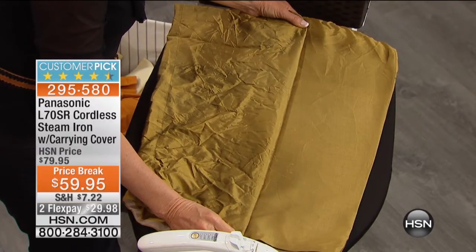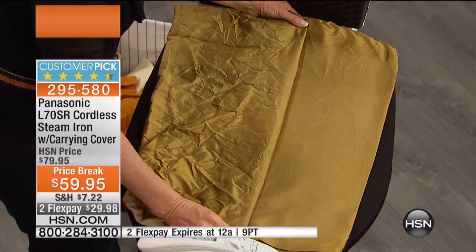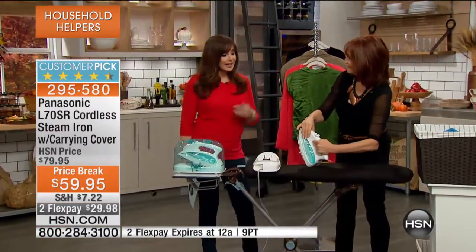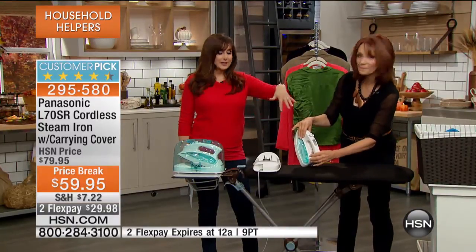When I bring Panasonic irons, they could be $159 on our high end. $89 is our average, but you're getting a Panasonic iron with all of its great features, nothing taken away, for just $59. It's $20 off. Mm-hmm. I mean, really, think about it. That $20 bill back in your pocket. Yeah. And we're going to show you all of the details here and the technology.